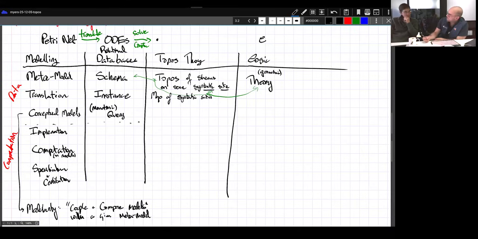You may be familiar that if C is my schema, an instance is something into Set. I was just about to ask. But that seems instead like a sheaf on the syntactic site. Right, but it might be worth noting that Set is the free infinite coproduct completion of a point. So this is in fact the empty theory in some setting, and that's the sense in which you should think of this as an instance. It's a map on syntactic sites. Usually you've chosen a particular site, and the idea is that it shows special properties of the data.